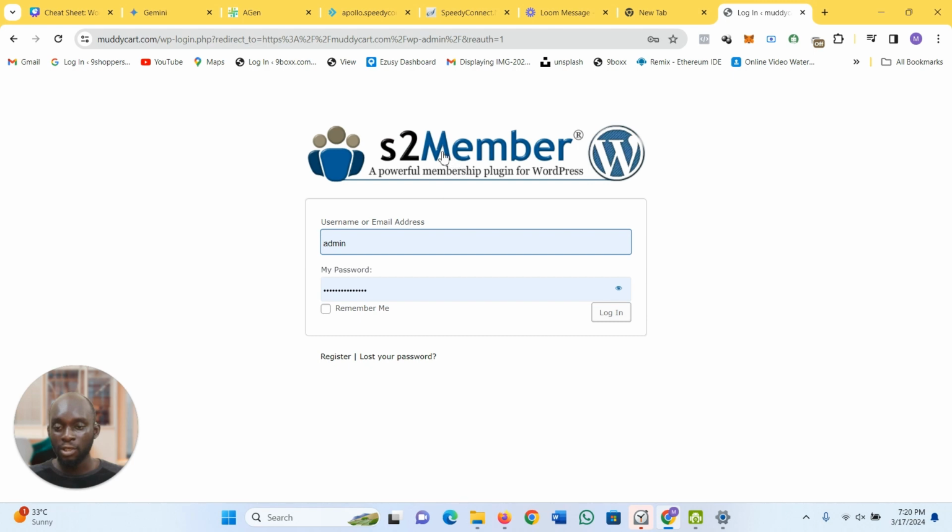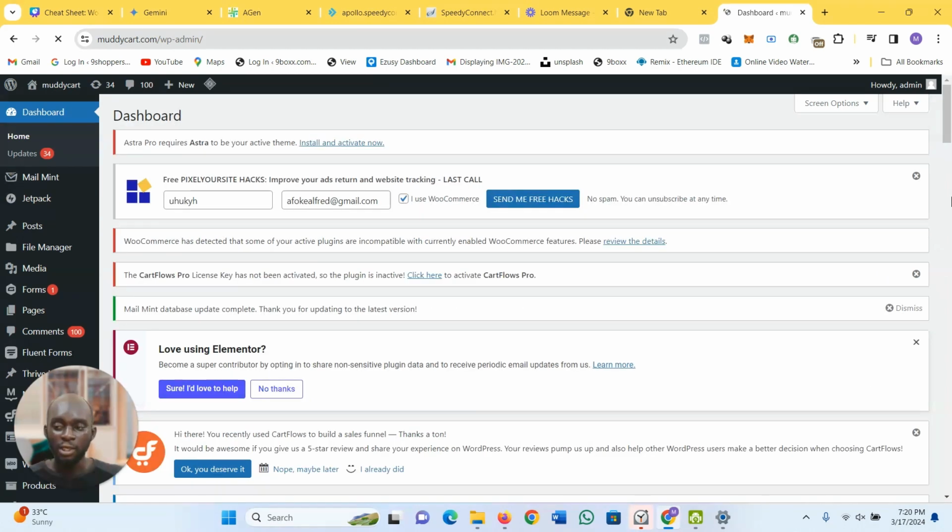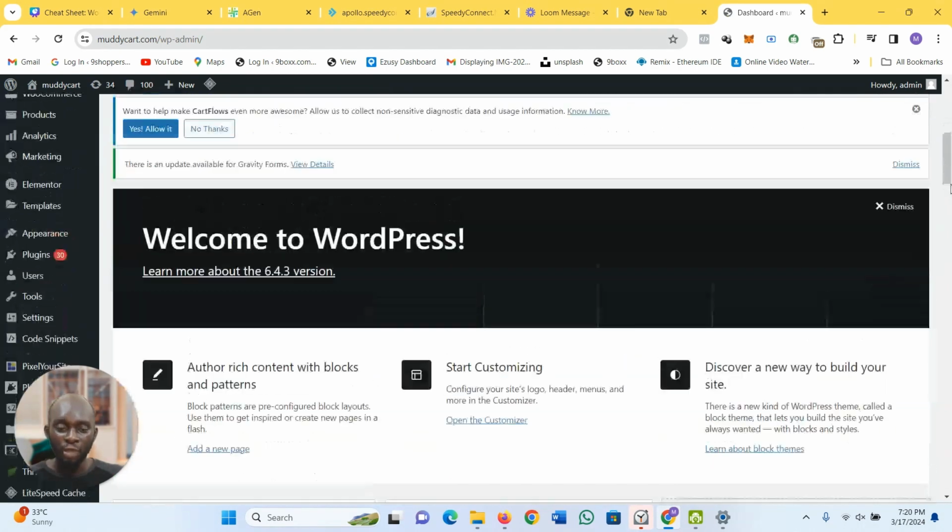I installed something else for overtime, right? But it's going to show you something like WordPress on top of it. It's going to show you your username and password and your admin. So all you have to do is put in the username you used to install it and your password, and you'll say login, right? As soon as you say login, it will show your dashboard. And here's your dashboard. You have so many things.